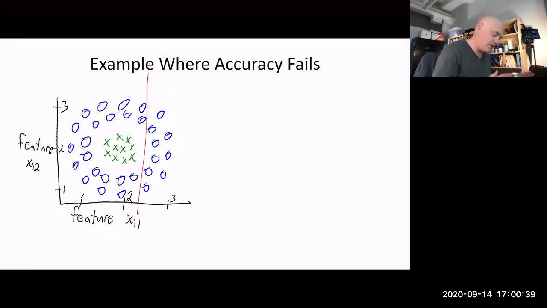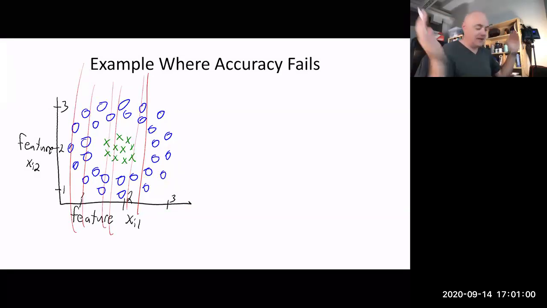There's more circles on the left than there are X's. You're going to choose circles as the mode. There's more circles on the right. You're going to choose circles as the mode. So this decision stump, if you chose to split on accuracy, would have no way of discerning any of these because the answer on both sides is always circle. Thus, these are equivalent learning rules. You just pick one or none. In fact, you would terminate a learning algorithm because there's no gain anywhere, right? So you couldn't even move.